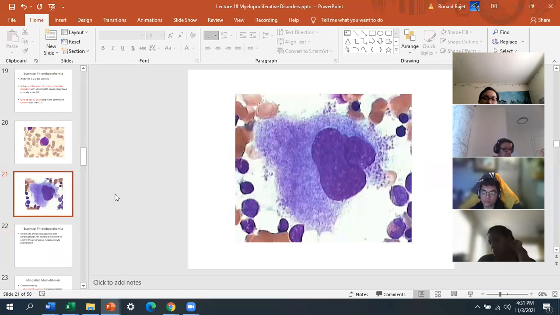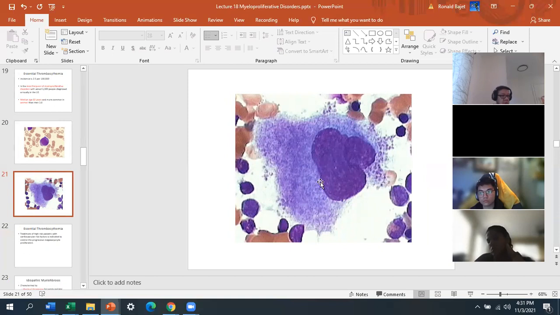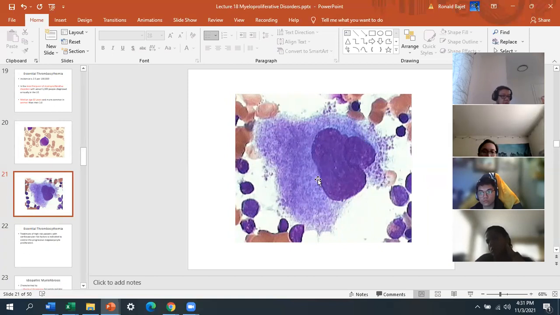Now this cell is a megakaryocyte. This is in the bone marrow now. This is the nurse cell. This is a megakaryocyte, and this is the nucleus of the megakaryocyte. What happens is development goes outward, and it's endomitosis. This is the whole cell. There is cell division, and these are platelets that come off of the nucleus. The development is out towards the outer edge, where these platelets are ready to be released, and that's how you get your platelet count. Once they get released, they go to the peripheral blood. But this cell here is what you'll see in the bone marrow, and this is the megakaryocyte.